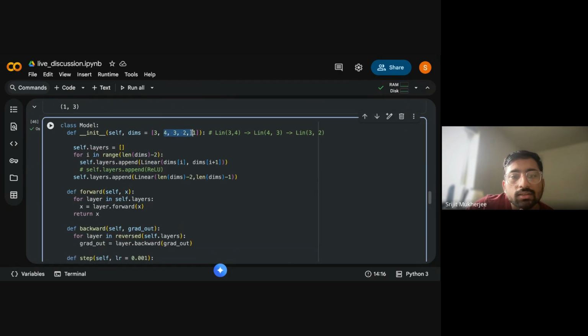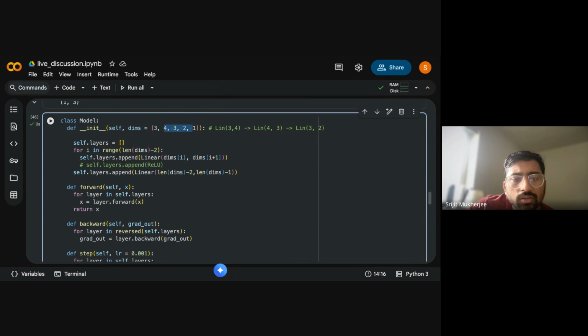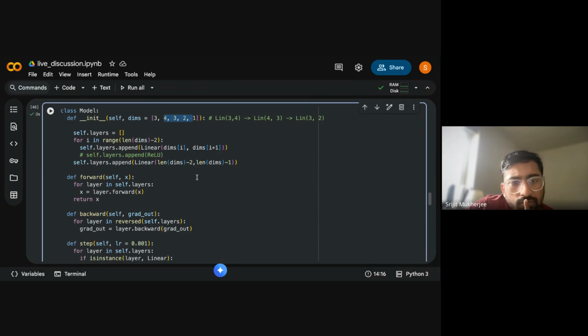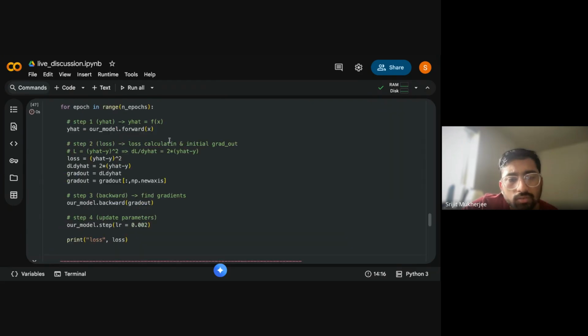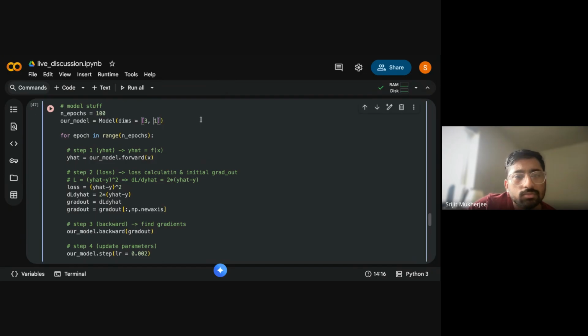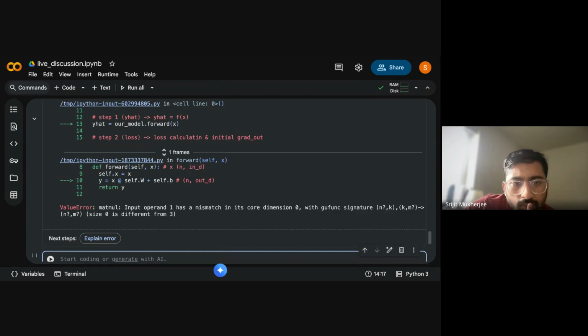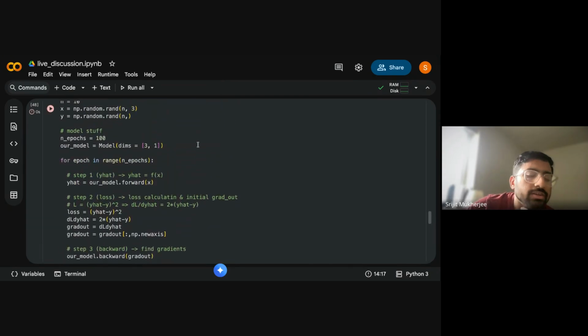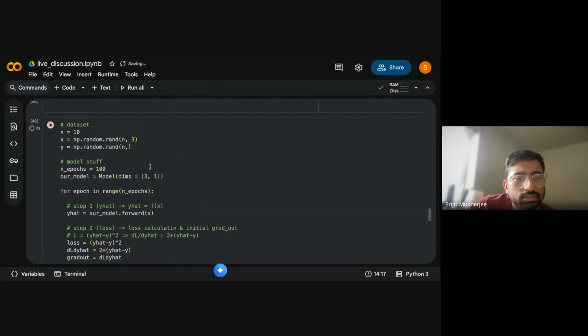So is it happening like for this also? Okay, so let's say we do it simple. No, it's still happening here, which shouldn't have happened for the simplest possible case.